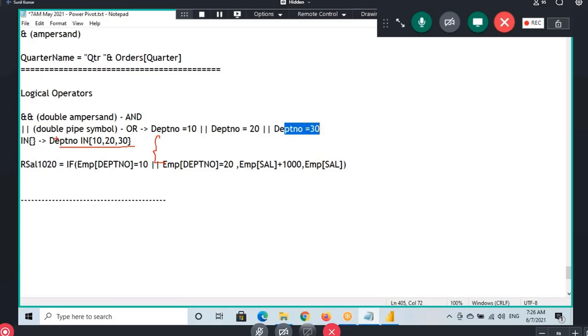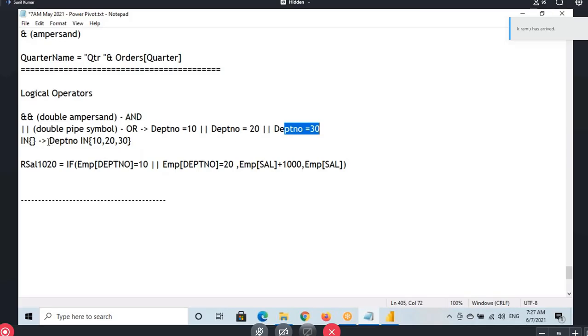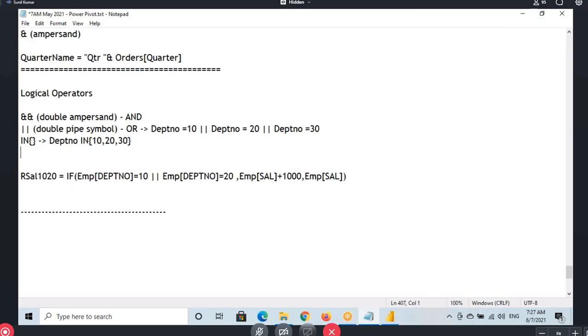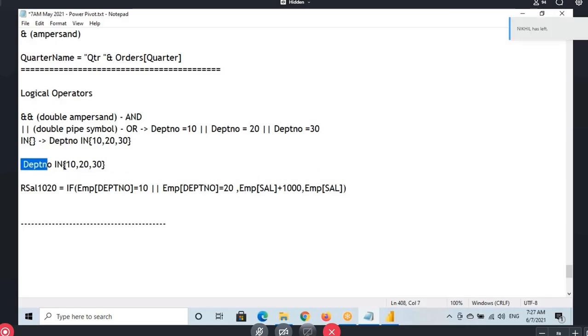The meaning of department number IN 10, 20, 30 is department number equal to 10 or department number equal to 20 or department number equal to 30. So this is equivalent to this, guys.